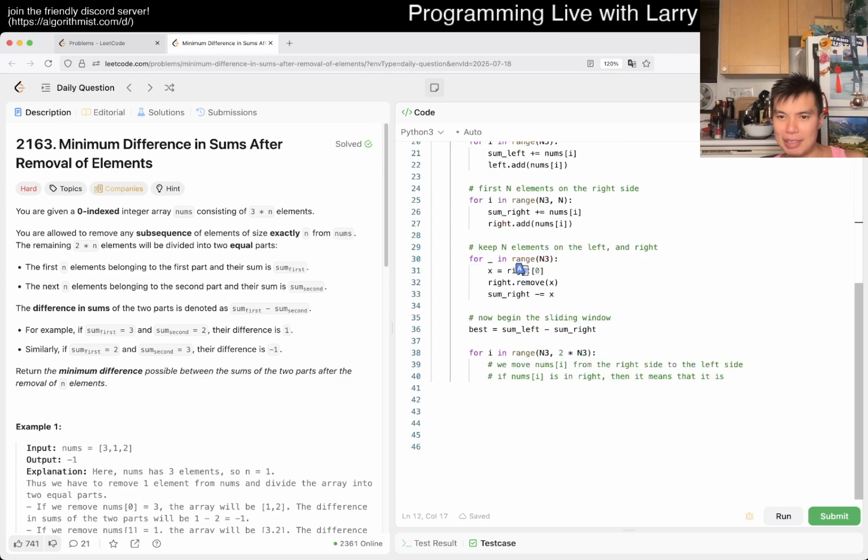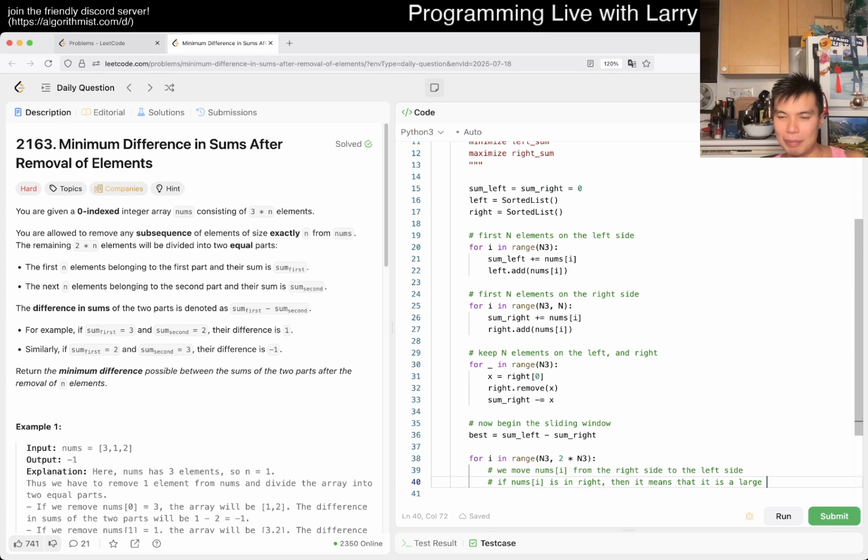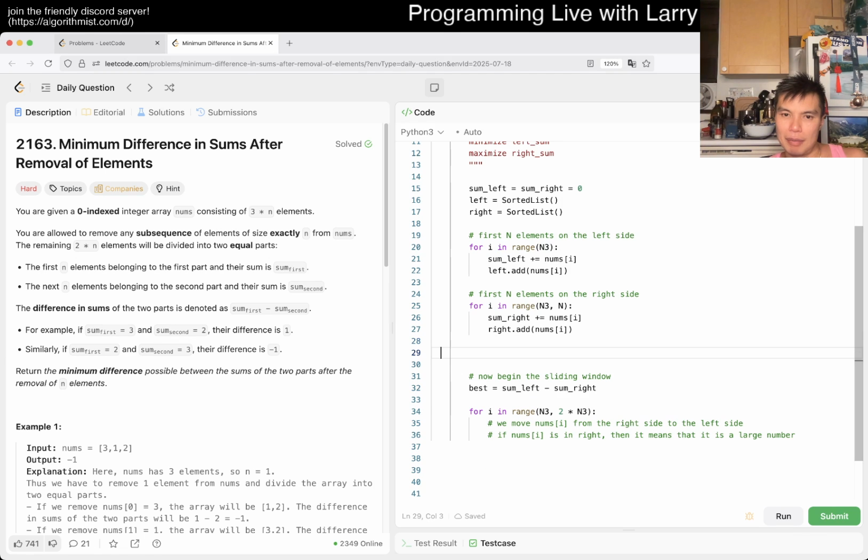It's maximized. Maybe I'm not doing this well, to be honest, because we remove a number, then now we have to keep track of this. Like, then now things get moved up, right? So maybe this part is wrong. Yeah, maybe I am wrong here, right? But what we can do is keep track of sum right.